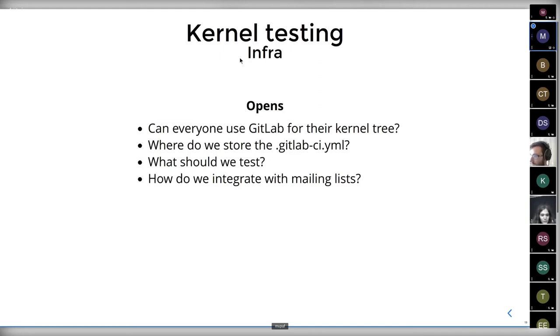So use GitLab just for testing, and you keep on using the mailing list for submitting your patches and doing everything there. That's the least commitment to GitLab, and we just use GitLab for running tests. And the bridge is bidirectional in the way that once GitLab is done executing the pipeline, it reports back. So I wrote the code. I need to finish merging it. I just need more testing, basically.